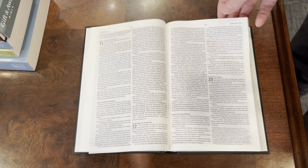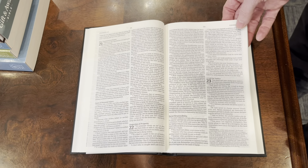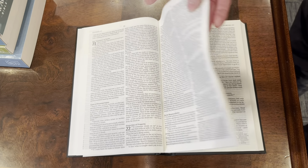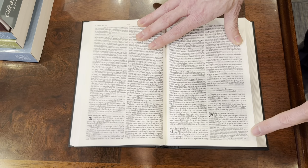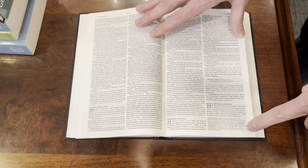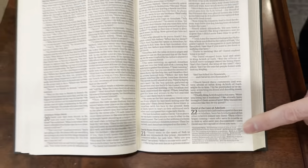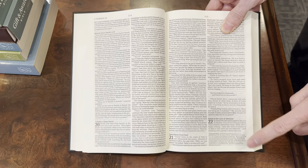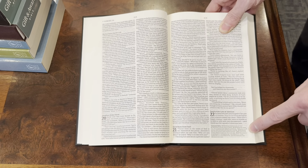I was really impressed by this, especially with it being a sewn binding. You could actually, technically, if you love this Bible, go ahead and get it rebound. And again, under $8 if you go to the right places. It's got some references in the corner. Those are not super useful because, number one, they're hard to use, but they're also very small. If you struggle with an 8.5 point font, then you're certainly going to struggle with whatever size font that is. It looks like maybe half of that, maybe like a 5 point font.